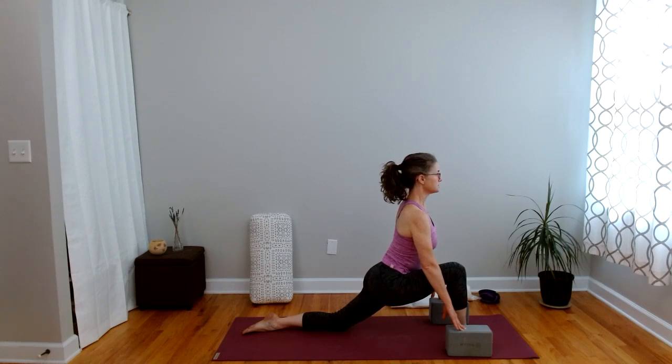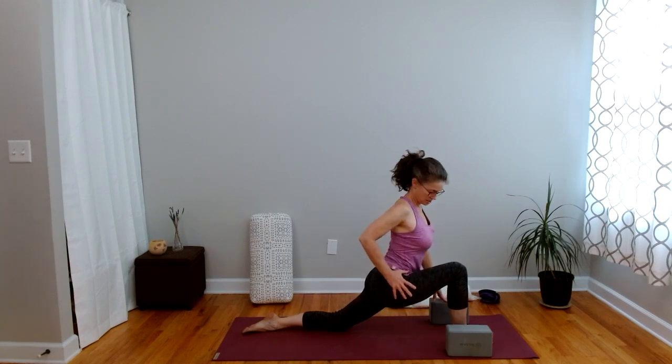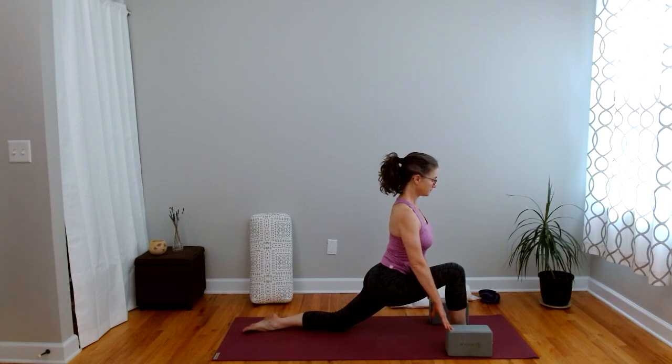And just allow some weight to come into the hips here. So you can really feel some opening in that left hip flexor. A little compression here in the right hip flexor. And think of just pulling this right hip back just a tiny bit, and you'll notice a little more opening in the left front hip at the same time. Holding here for another moment.